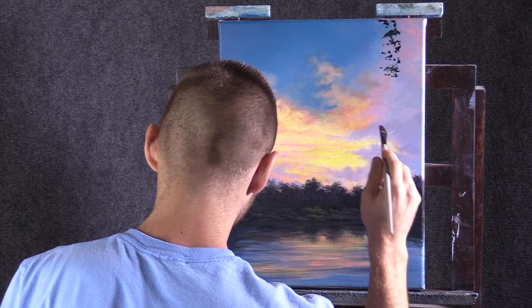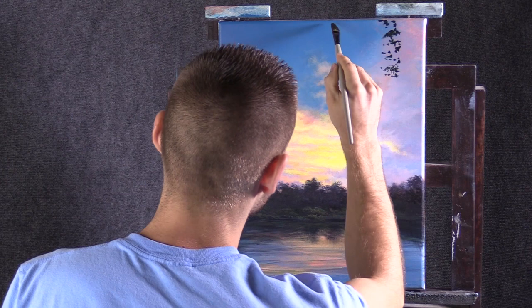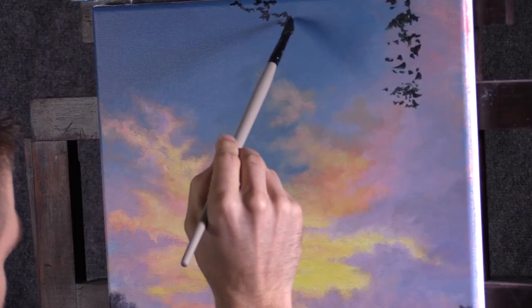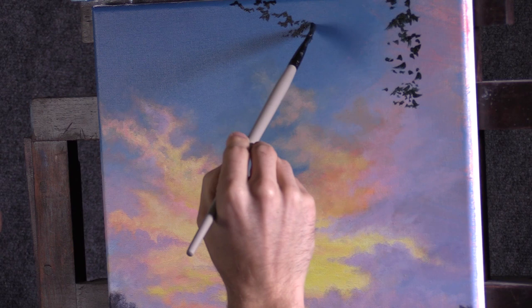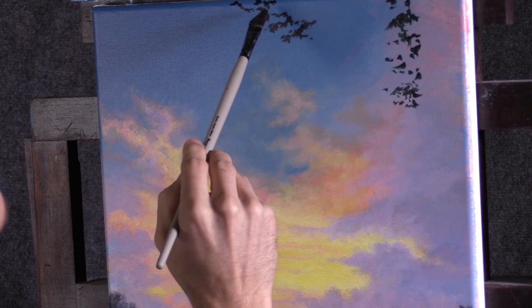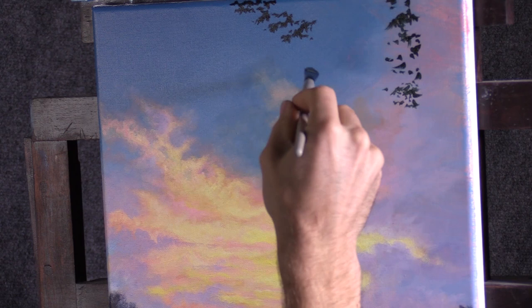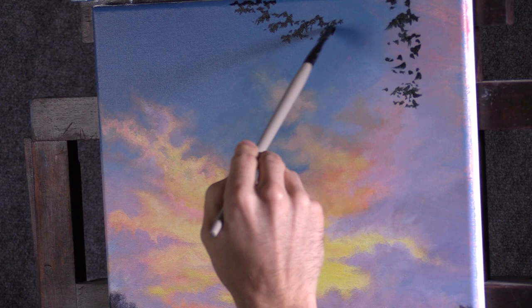You turn your hand different ways and see how convincing that looks — it's really cool. I'm going to add more red. Before I get too carried away, I'm going to work in groups. Most of my brushes have long handles so that you get way back on them — it gives you a little better freedom. You can't paint tree leaves as well close up like this — but back here you get a nice fluid stroke. Not to mention you can see what you're doing when you step back.